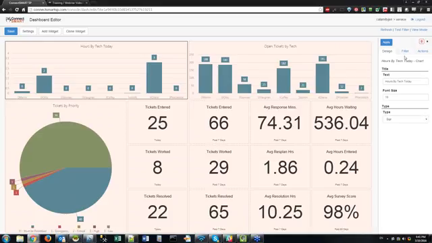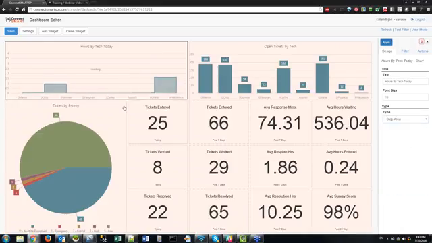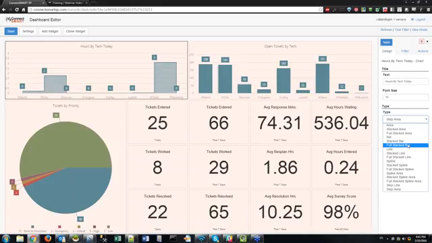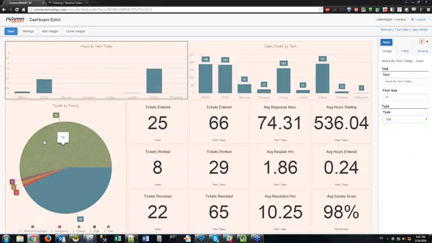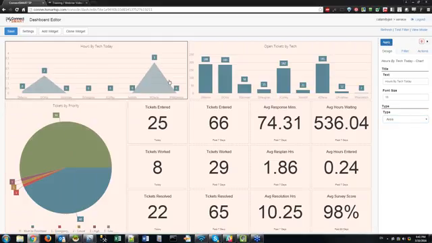Your charts are going to have a title built in. You can adjust the font size. You can also flip through different kinds of charts depending on what kind of data you're looking at, to see which ones make the most sense for you. Typically, we're going to have things in what makes the most sense for the data we're presenting. But if you want to flip something to another chart type, you are more than welcome to do so. I'm going to switch mine back for now.